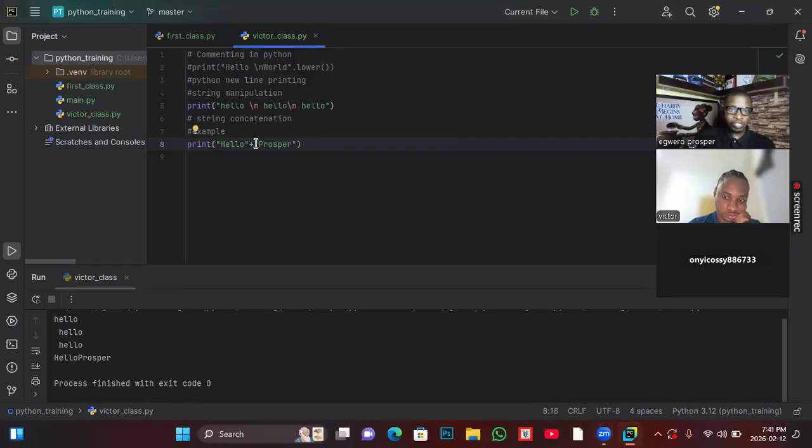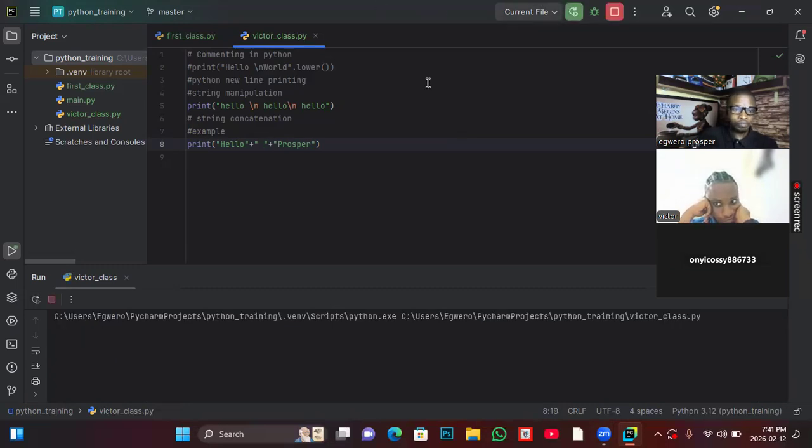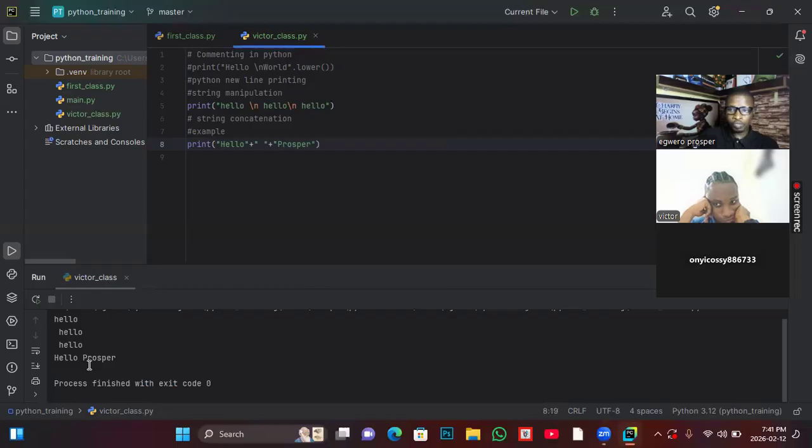I will just concatenate another string here, an empty space, and then add the plus sign between these two. If you run the code again, you will see that you have a space in between. What I did here was to concatenate an empty space, that is, print an empty space before you print Prosper.